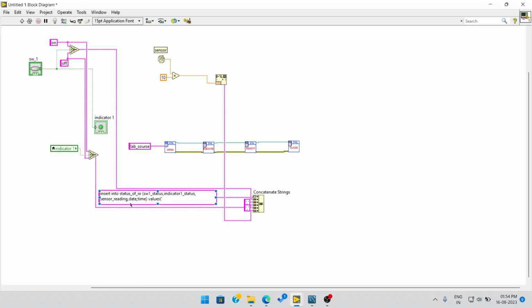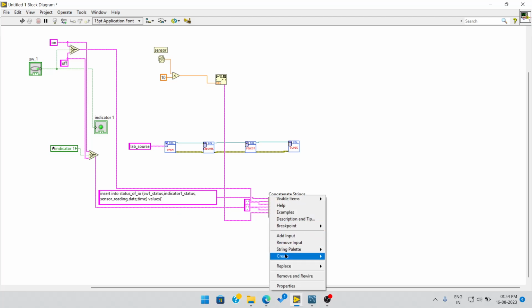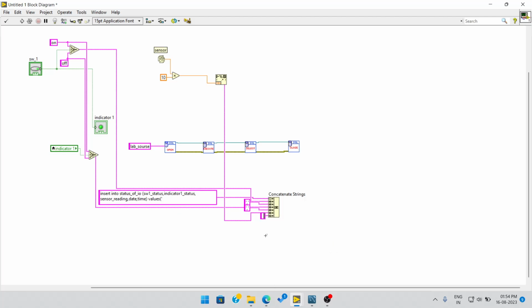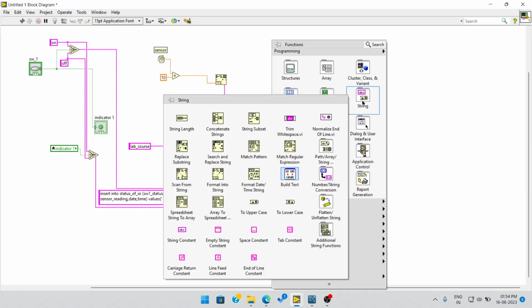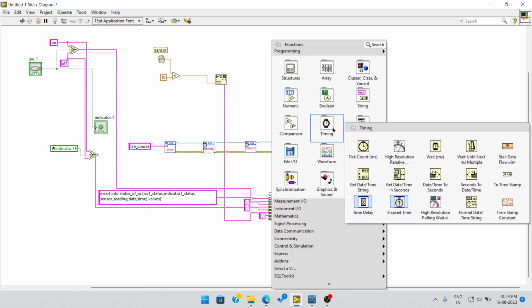Okay, so next is date and time. We'll take one more point. So here I will create a constant, again single quote, comma, single quote. Next I need to give the date. So date, I'll go to string, or I will go to timing.